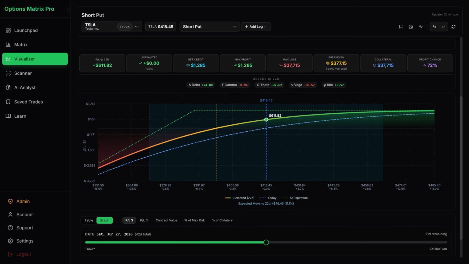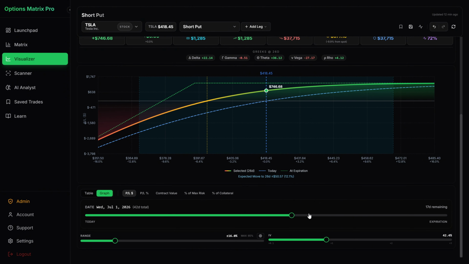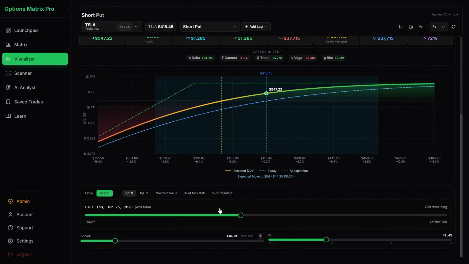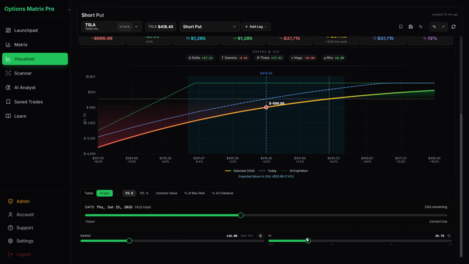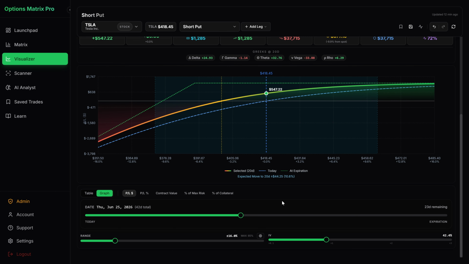It's, I guess, important to know because an option might look attractive, maybe because the premium's high, looks like a good percentage, but you need to understand the full picture: the break evens, the max profits, the max loss, what's the risk, the collateral. You can also view where the expected move is, and see how it actually changes over time and where your position currently is. You can see what would happen if IV was to change, what would happen for a number of different variables.